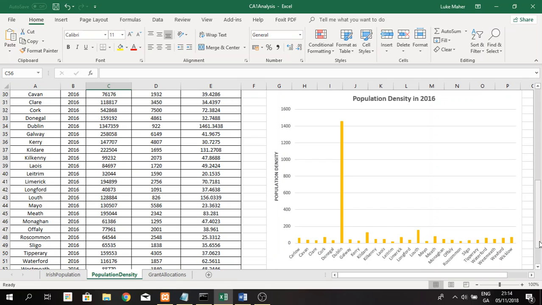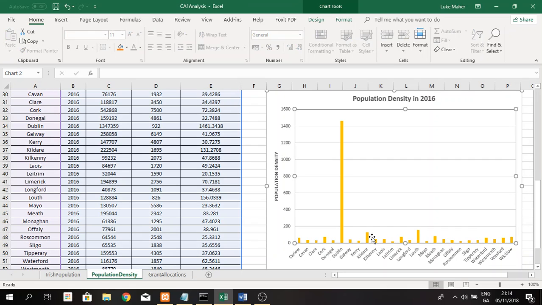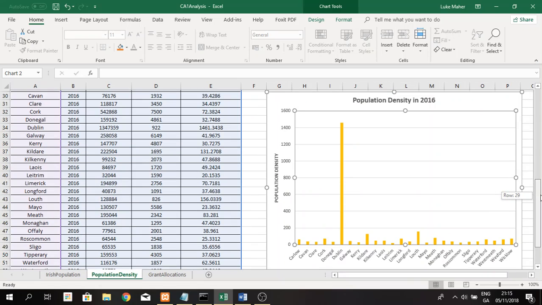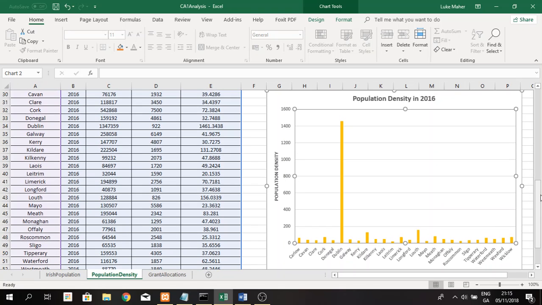And you see Louth and Kildare are the next two most populated. Louth especially because it has two of the largest towns in the country. So it's not surprising, the county itself is the smallest in the country as well. So this isn't a surprise. So you can see that in 2016 compared to 1841, Dublin's just absolutely shot up. It's grown massively, or it's just so packed compared to the other counties.